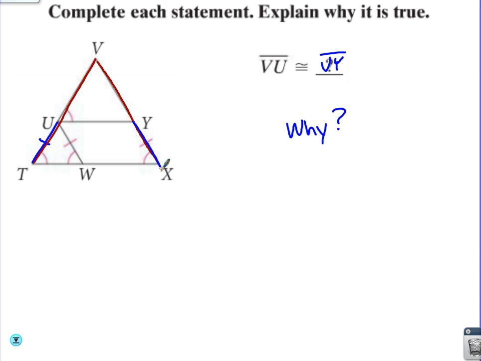Then obviously, you see the subtraction property. You've got that whole VT is equal to the whole VX. Well, if you took off these pieces, off of each of those bigger pieces, which are also equal, that subtraction property, then you're going to be left with VU and VY being the same. That's what we say. Y'all probably like, well, you can just tell a whole lot better than that. Here's the second way of doing it.